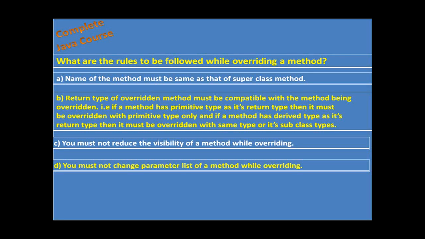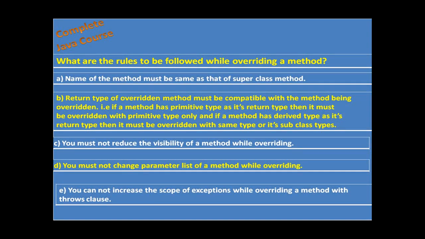Suppose, as in overloading, you create a method with two parameters, and in the subclass you create the same method but with a different argument, like adding one more argument. This method is not the overridden method. It will be a subclass method, but not the overridden method. For the overridden method, the method name, the method parameters, the type of the parameters, and the sequence of the parameters should be exactly the same as the parent class method.